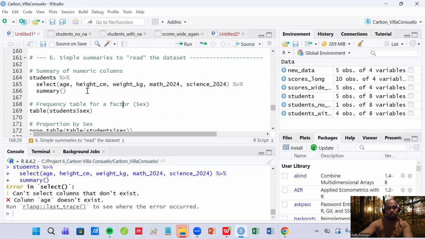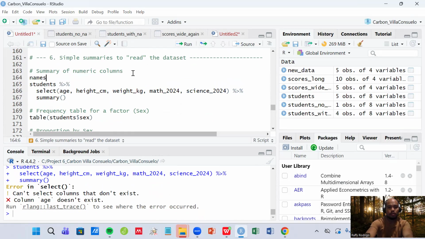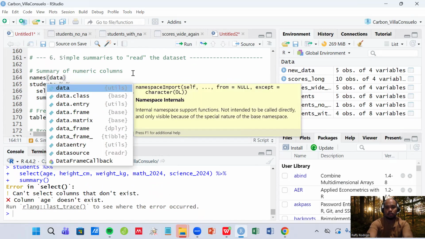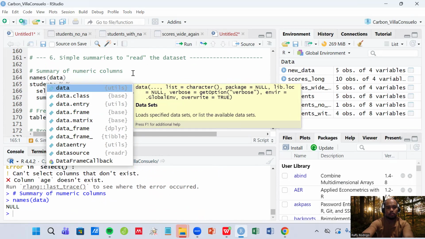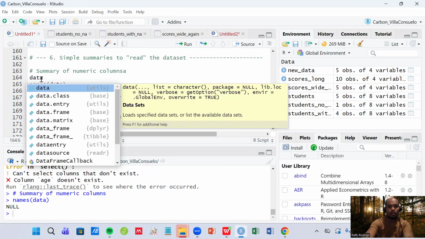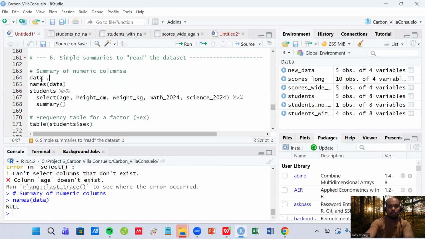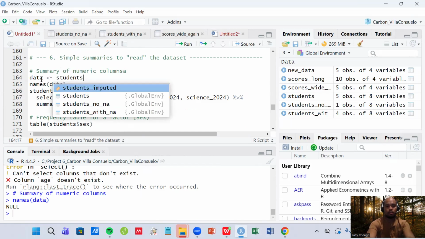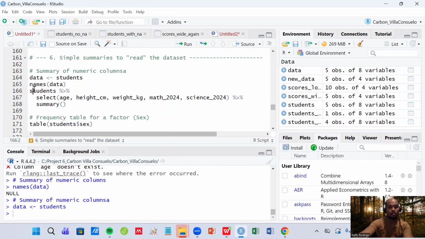Here is age. Select. So let's say names, data. There's no data, but I can do it like this. I'm just renaming students to data. So I have now the new data here, but the same content. I will run it.